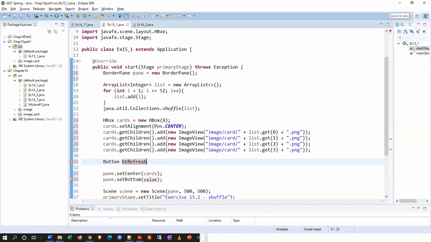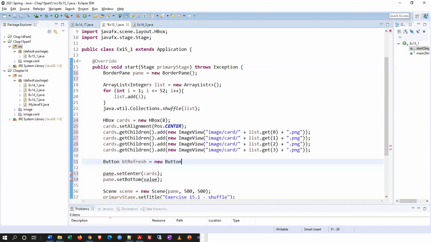So it became a convention in many languages that if you're creating a user interface control graphically, that you either name it with like a BT or a BTN, all lowercase at the beginning, to show people that it's a button, and then usually finishing the name with what the button does. So this indicates this is a button that refreshes the screen. And where did I get that name from? Well, I got that from the book, by the way, because that's what they called it.